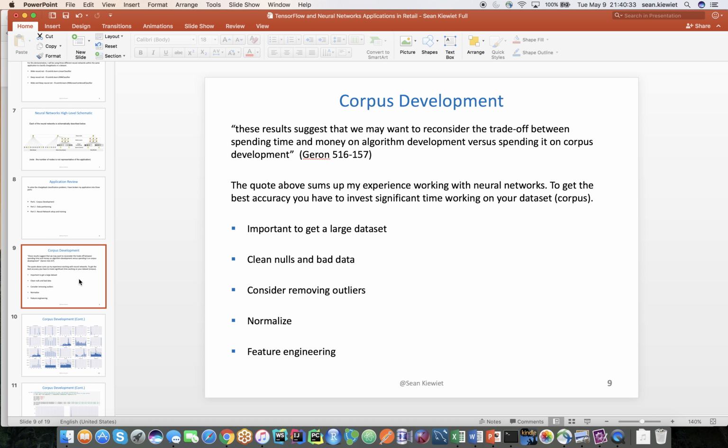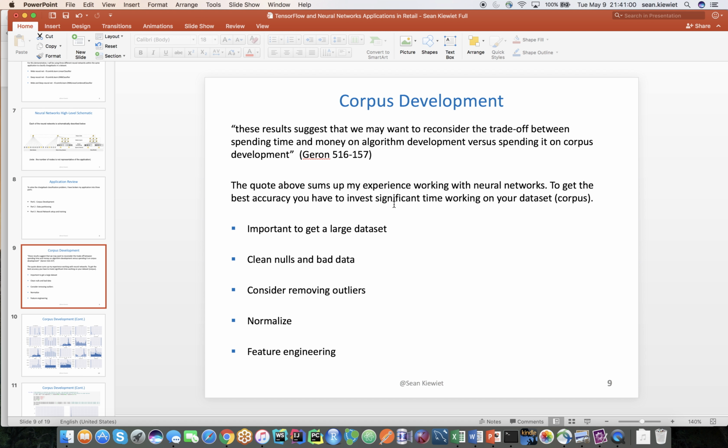Those three parts. So part one in corpus development, and this is a great quote from one of the books I read on this, is so true, that he's citing research that says that you get better results if you have a better corpus than you do by making better algorithms. So for the last 3 weeks, I'd have to say that's the most true statement I can communicate to the class.